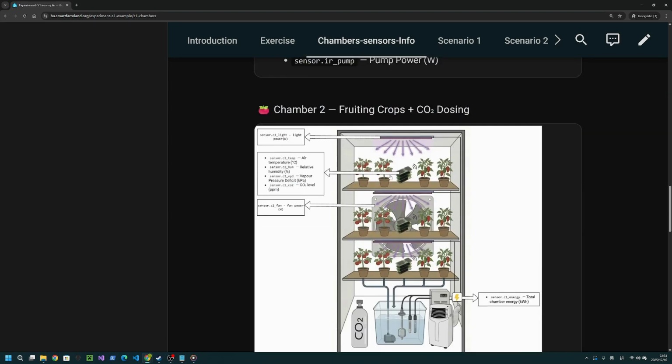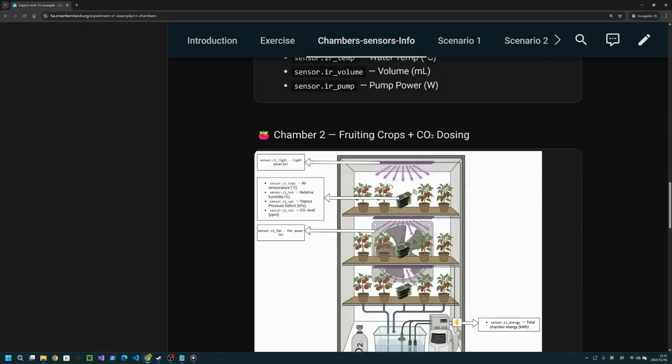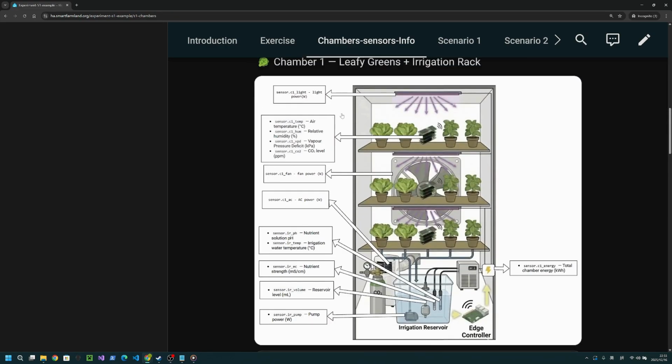They all have similar sensors, but the only sensors you can read are those labeled in the square. So, for example, here is our multifunction sensor.